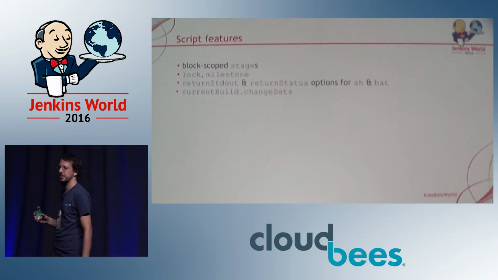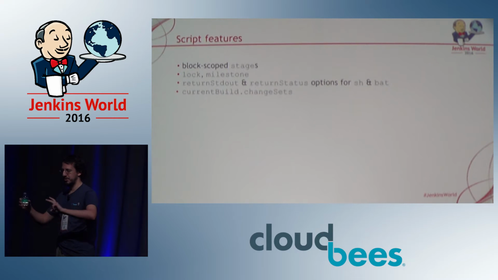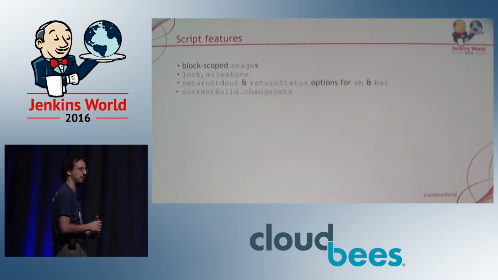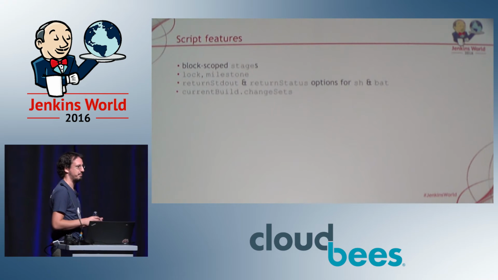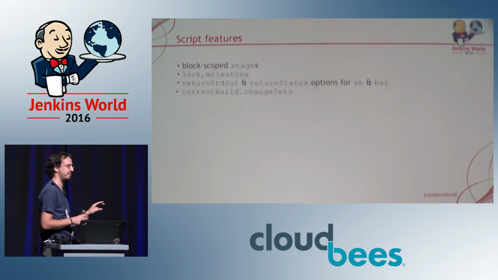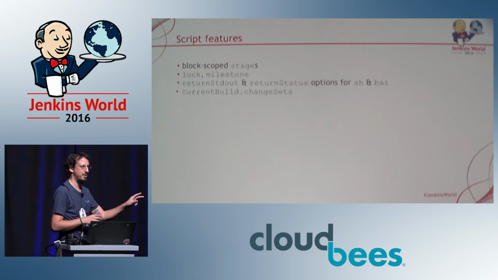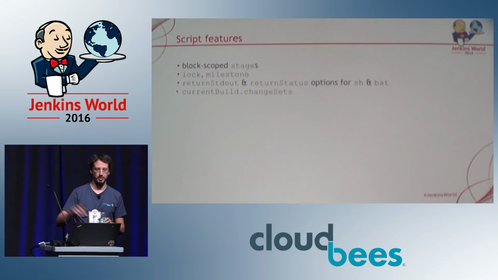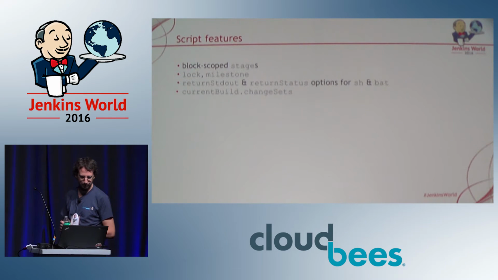This is from the Lockable Resources Manager plugin, and now has pipeline integration. So the lock step allows you to say that this particular portion of your pipeline build needs to lock some resource that other builds might be waiting for. So this is a very flexible system for setting up synchronization on something. One possible use, for example, is if you have a particular test environment that only can support one test process running at a time, but you have a lot of builds and even different projects that are all trying to compete for that, you can just put a lock around that section and be sure that it's only going to be used one at a time.